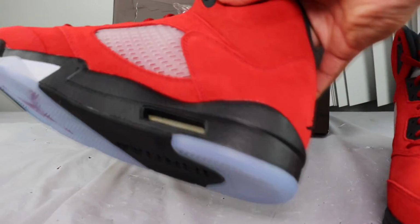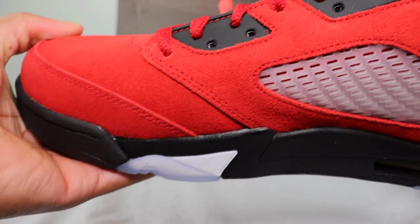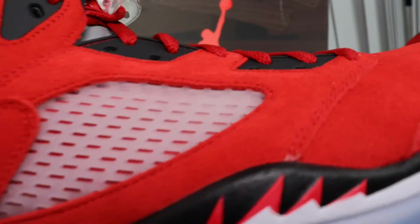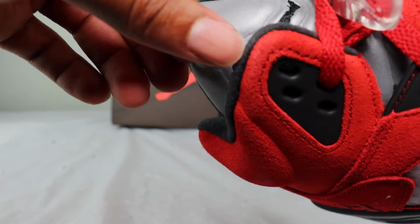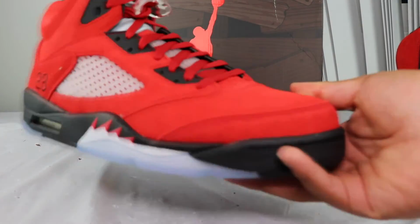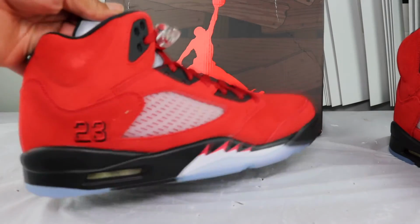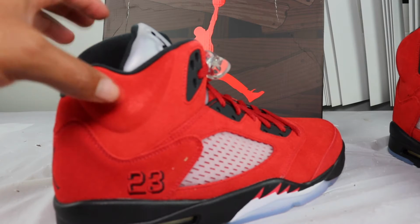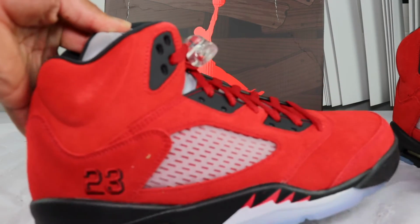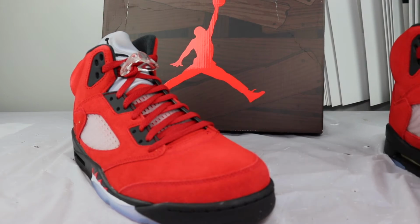Let's check out the other one. Any glue stains? It's a little bit right here. I don't know if you can pick that up or not. This one's a little bit better, but I don't know what's going on. You see right here at the top, it's light. I don't like that. That's something I do not like. I'm gonna start rating the quality control on these shoes, man. Look at this. It was a different color right here. Let's see, you can wipe that off. Nah, it's a different color right here. I don't really like that either. I'm giving these like a 5 on quality control. It's definitely not the best. They definitely could have done better.